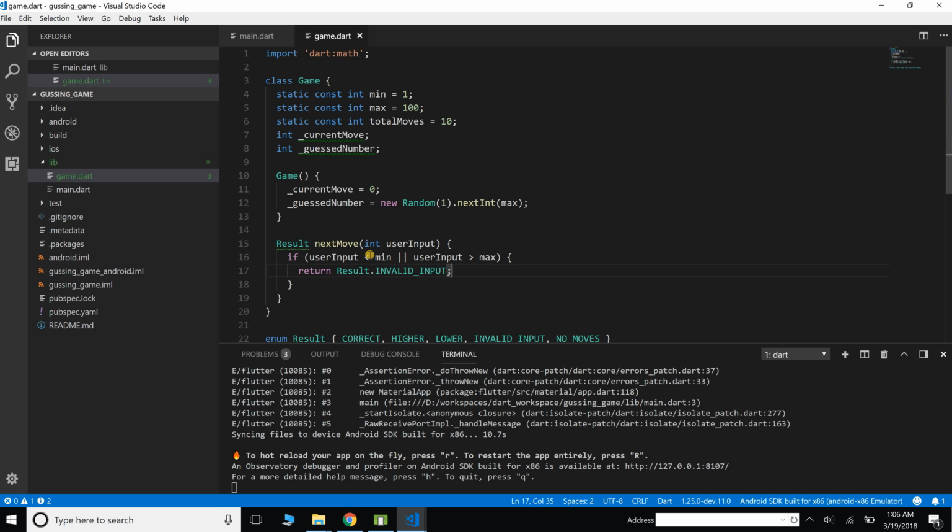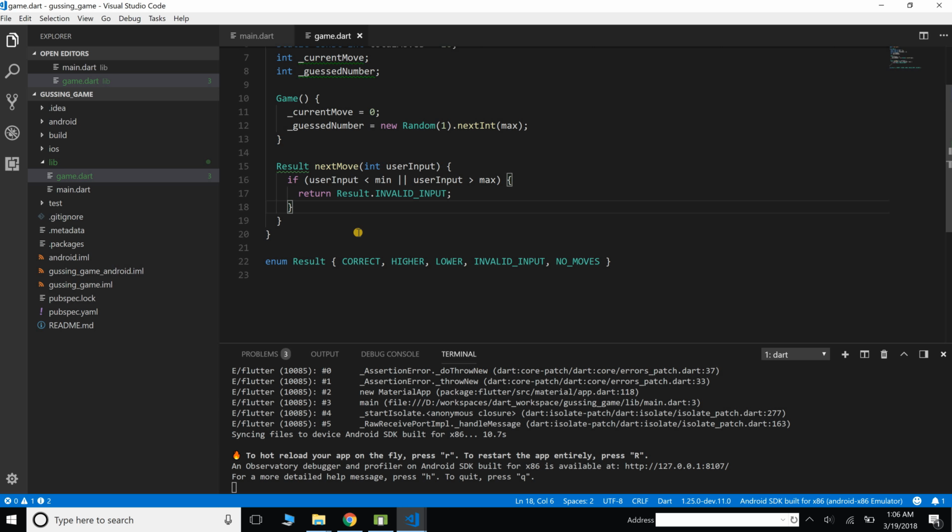So we won't allow any number that is less than min or higher than max. And if that is the case, if the user enters 125, then we'll return the invalid input to indicate that the user has not given the correct input to check.